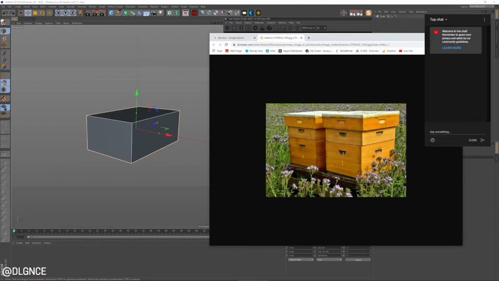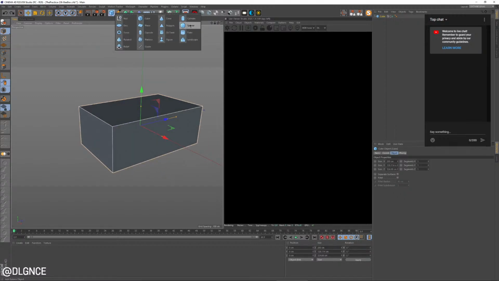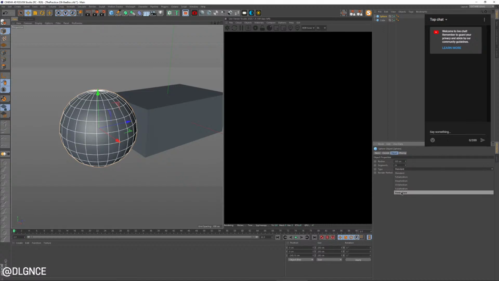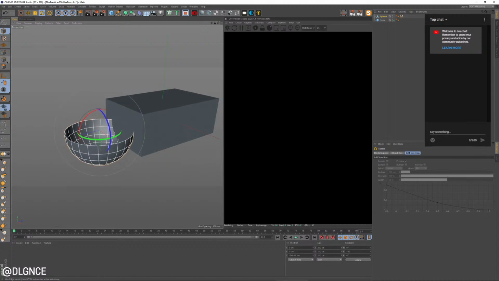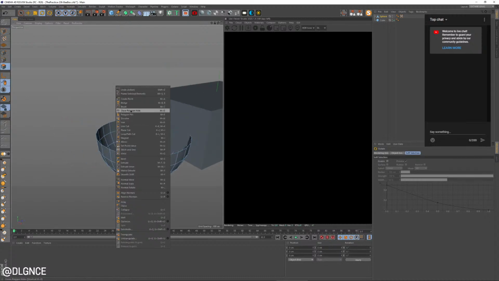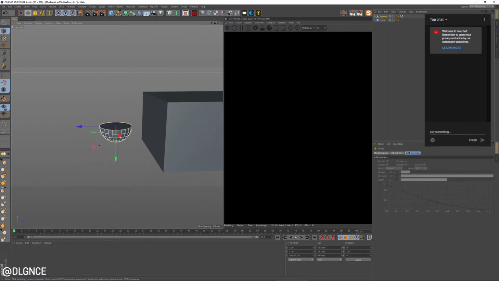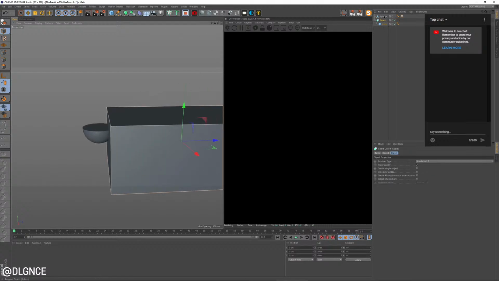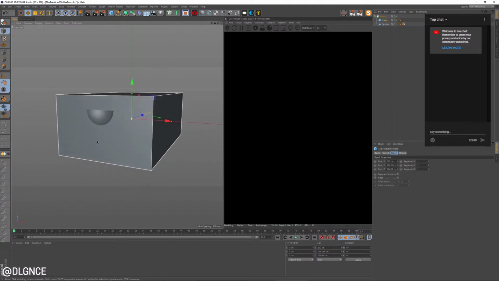Actually, the first thing might be to create these little handle shapes. I think what I'll do there is just grab a sphere, pull it off to the side so we can see it better. Let's set that to hemisphere. I'm going to hit C to expand it, rotate it upside down, and then just right click and close this polygon hole. That's pretty easy. Sort of get it roughly into position here, and I'm going to throw this into a bool. There we have it. So there's our first little handle.